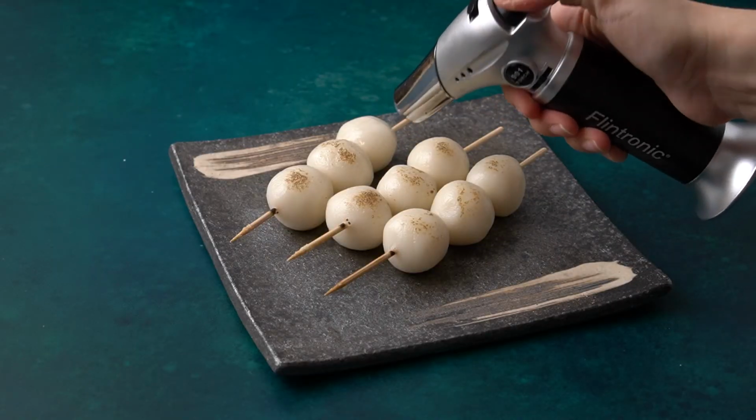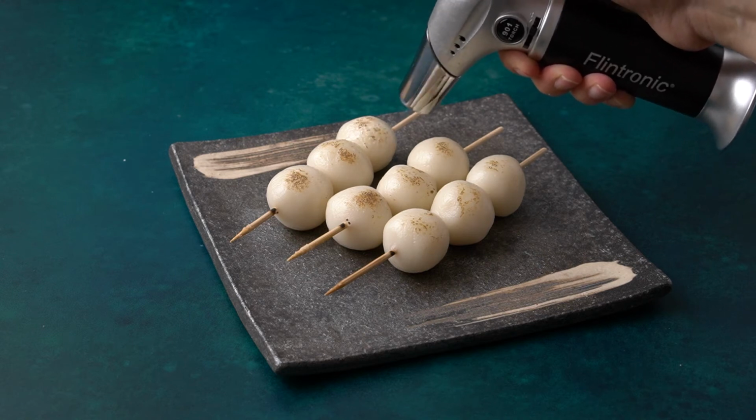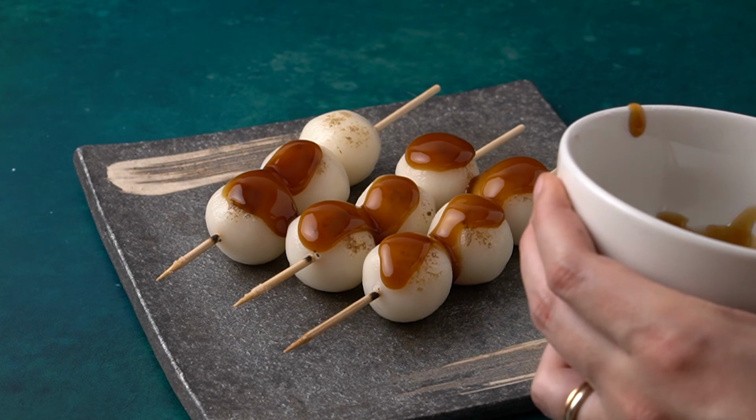For the grilled flavor, we can grill the dango skewers on a slightly oiled barbecue, or you can use a kitchen blowtorch. And the best part? Pour the sauce on top and enjoy.